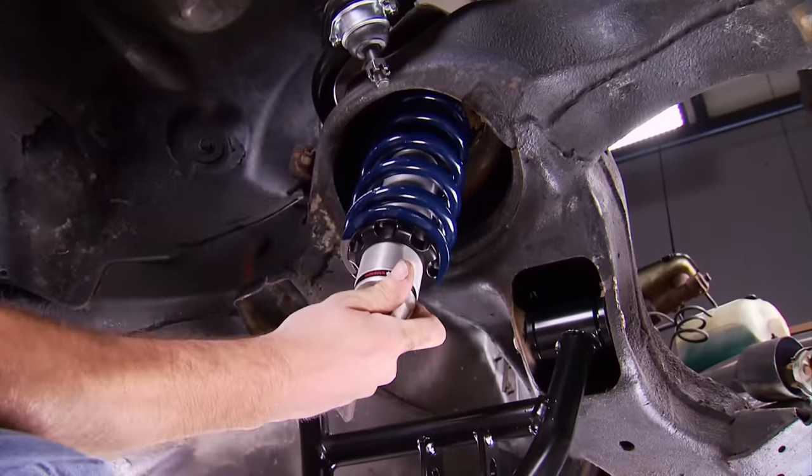Anytime you add weight to the front end of a vehicle, like with an engine swap in our case, it's always a good idea to take some off as well. And a good way to do that is with a rack and pinion kit, like this manual kit from TRZ Motorsports. It comes with a Flaming River rack, plus all these accessories you'll need to keep it in place. Now, you'll have to do some welding. In addition to losing weight, though, you'll also get a better feel for the road and prevent bump steer.